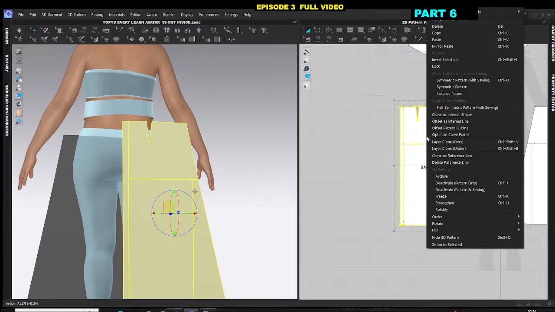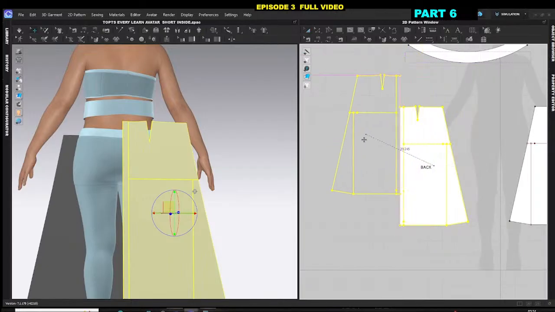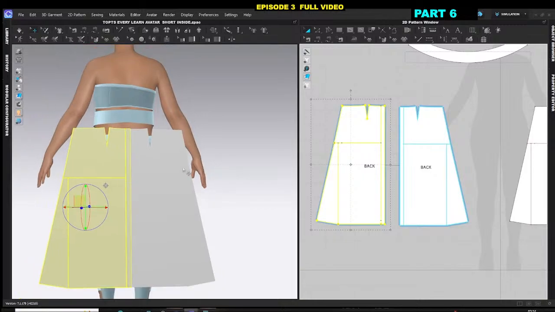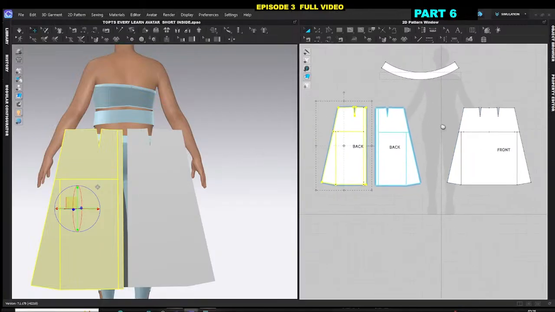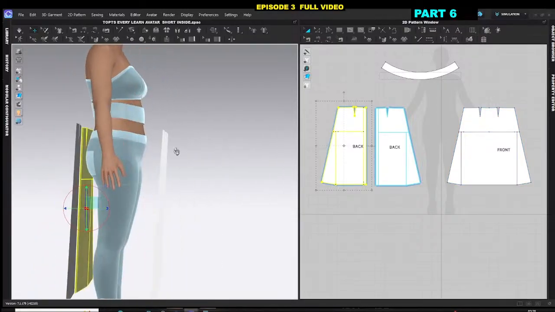So when I right click, I copy symmetric pattern with the editing. So I bring it like this, then boom. You see where it has been positioned on this side. So that means for the back we have two panels, and for the front we have one which was on fold. Okay, so these are our patterns together.